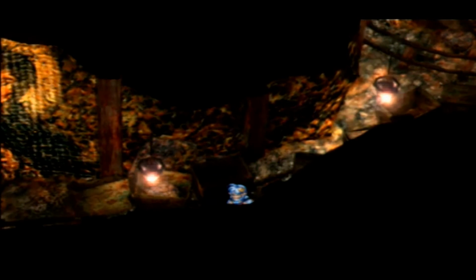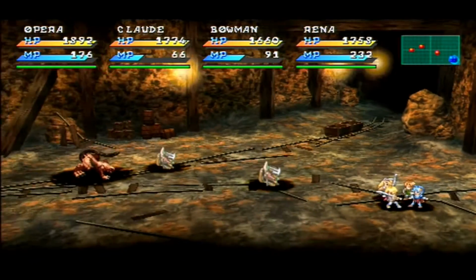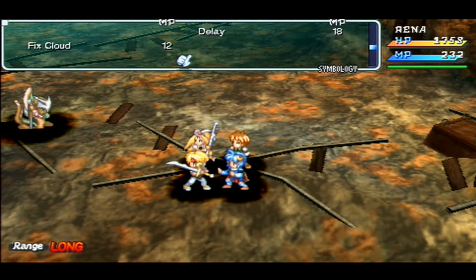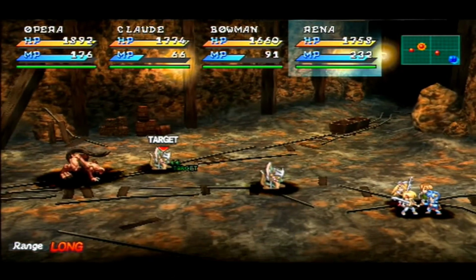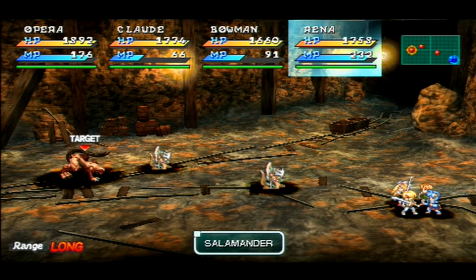And here... This is serious. Oh, here's a new enemy. You might think we've seen this guy before somewhere, haven't we? He's the X-Men of Doom! I say new enemy. New common enemy. You remember the Salamander bosses? Well, here's one of them.